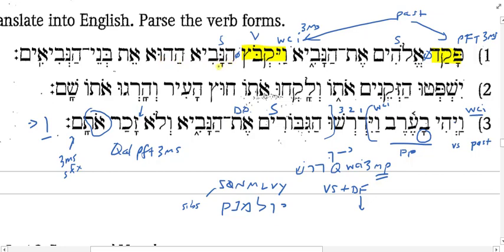Now, I have hahu after hanavi. So this looks like some kind of an attributive use of something, right? The prophet, that. So I'm going to translate this as that prophet gathered. And what did he gather? Maybe a direct object marker here. Gathered B'nai HaNavi'im. Okay, yep. Is that construct here? Sere yod? Then that's masculine plural construct, right? Do I want to say the sons or just sons? The sons. How do I know it's definite? I can never put the article on the construct, so how do I know it's definite? That's right. You've got a definite direct object marker, and in the construct chain, thing 2 is definite, isn't it? And that makes thing 1 definite. So yes. And so that prophet gathered the sons of the prophets, Hanavi'im.